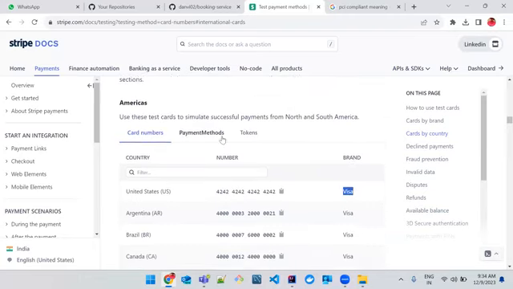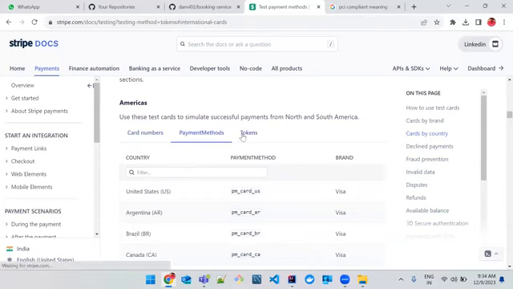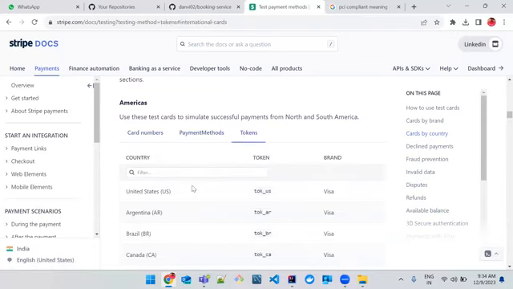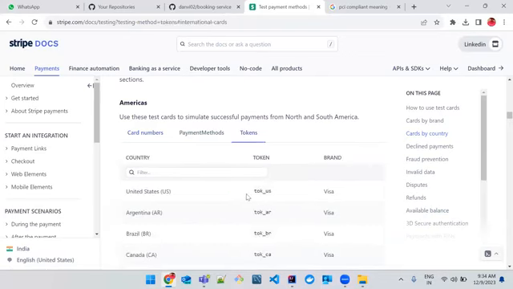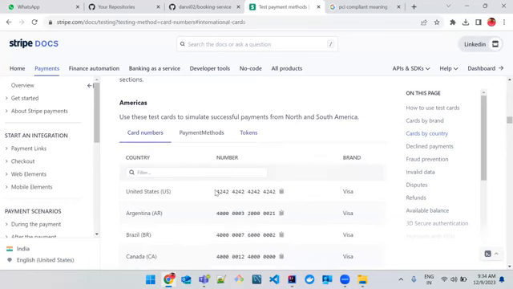And if you can see here, there are some tokens over here. Okay, so if you use token underscore US, what is the card for this country? If you just go to this, this is a card. So you don't have to use credit card information. What you can do is simply use this one. Once we pass this to Stripe, Stripe will take this token, and this token has the card number, which is this one, from the database. Okay, so this is how Stripe is actually working right now.